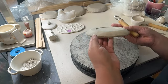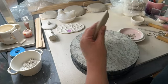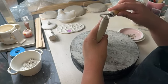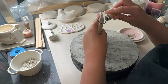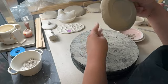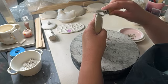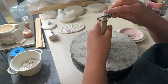Let me see, we're gonna have to fix the edge of this. Okay, so I'm gonna carve out the rim now. Maybe I could get it to work a little bit better if I varied more of the stuff that I'm making. I still have to do all of this trimming though.